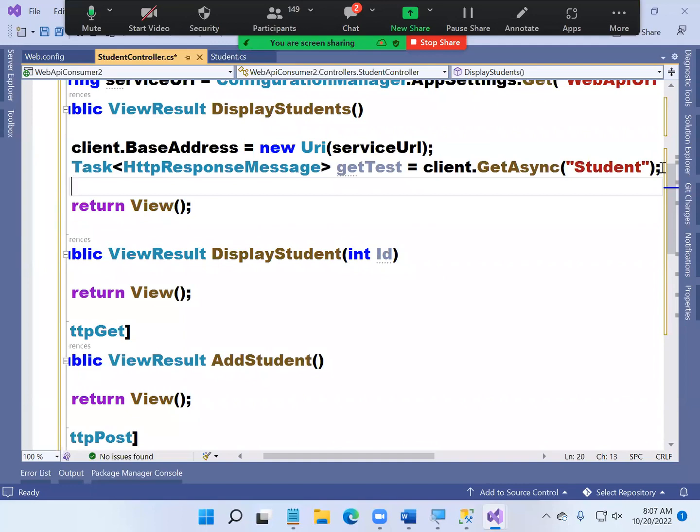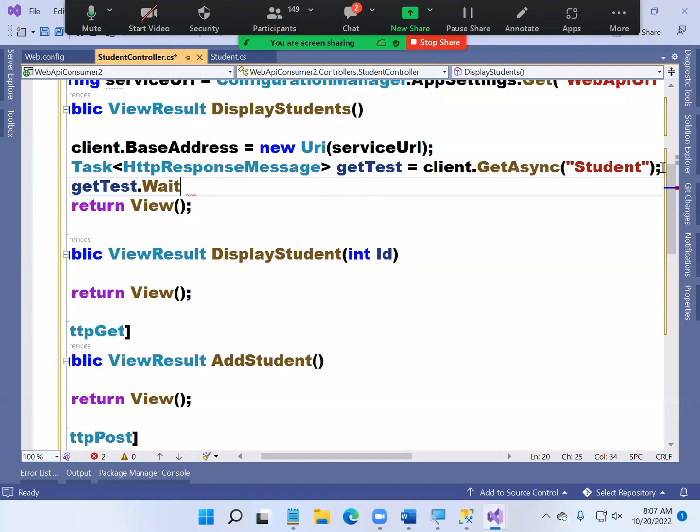It may take some time. To resolve this, you're required to call a method here: get task dot wait.